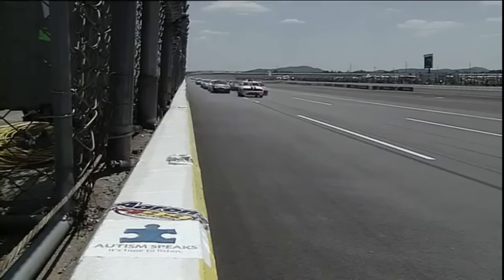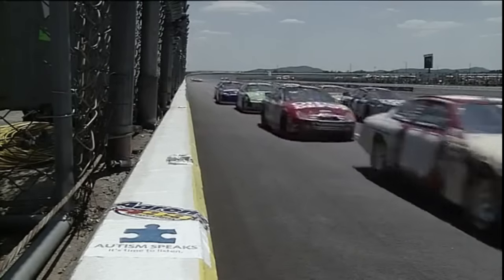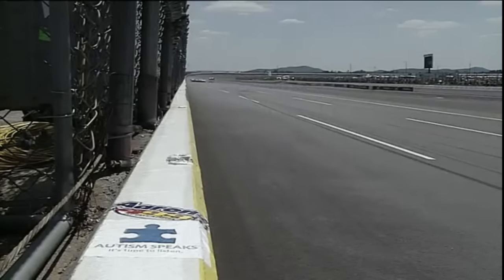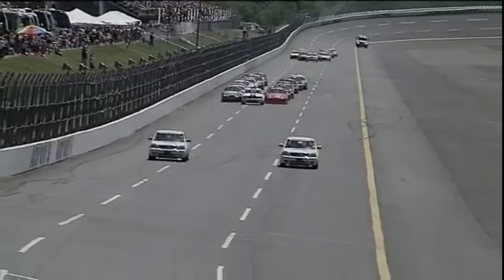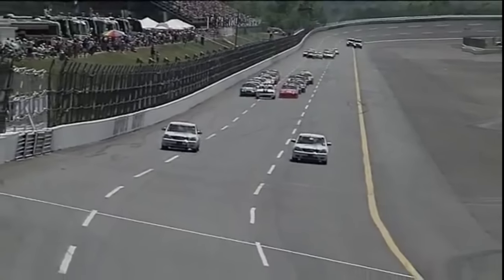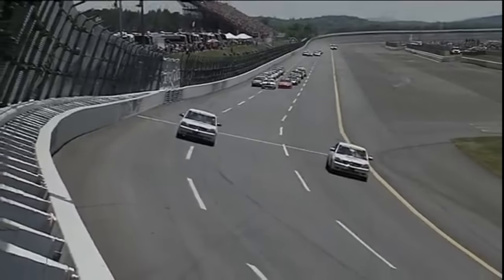You're looking down the back straightaway of America's fastest super speedway. More than 3,000 feet from turn two to turn three. You come out of turn two, it looks like threading a needle as you sweep up into that 36-degree banking, and we're set to go here for 500 miles, Larry. Let's look at some of the keys to the race, to winning here at Talladega.